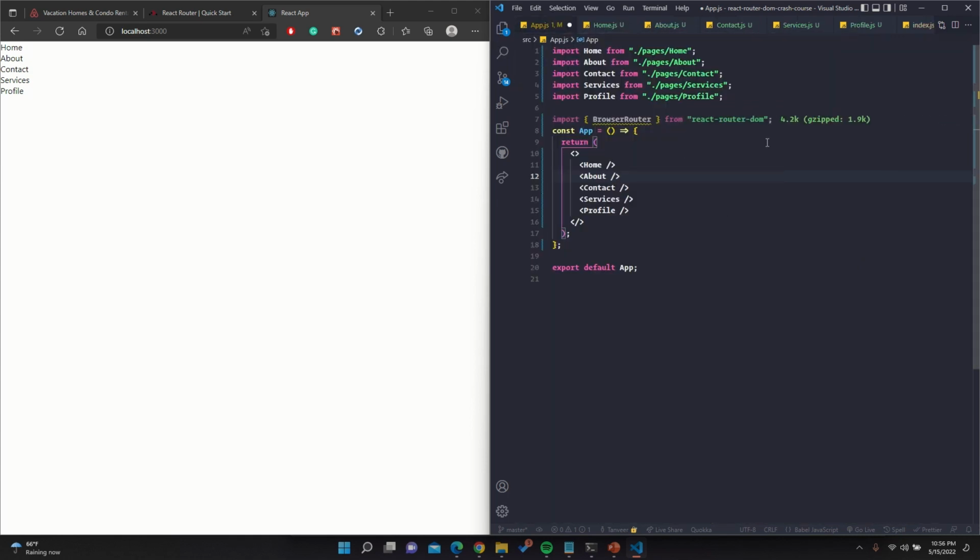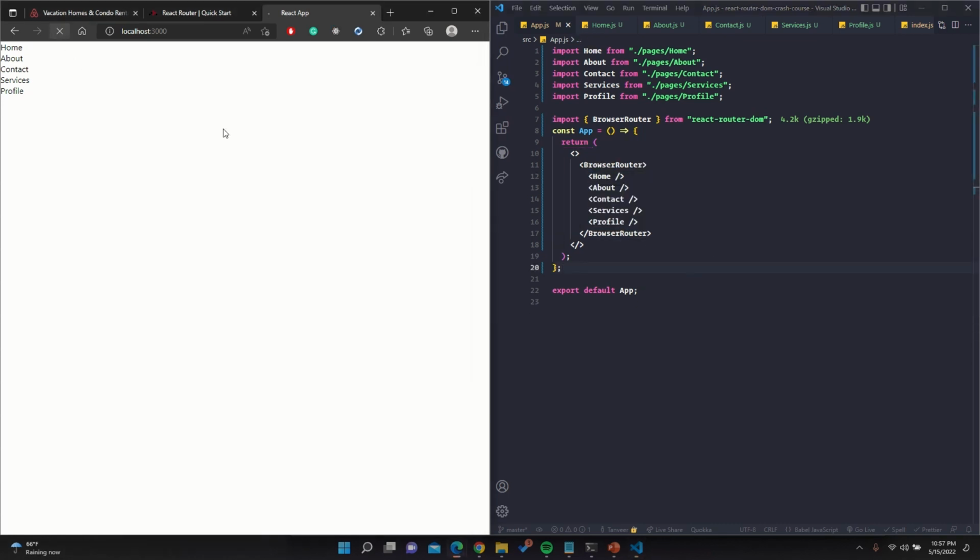So BrowserRouter from react-router-dom. And I can wrap everything here with this BrowserRouter, right? I can just do BrowserRouter like this, and every component will be inside this BrowserRouter. The reason I want to do this is because I want to give all my components access to BrowserRouter, that is the package React Router DOM.